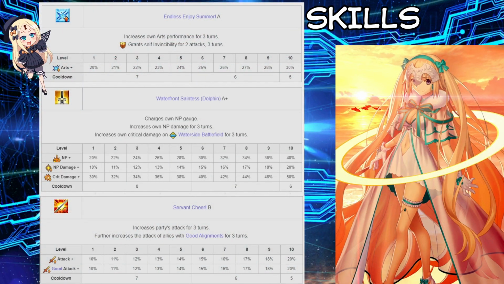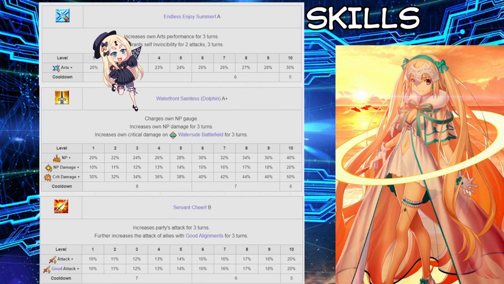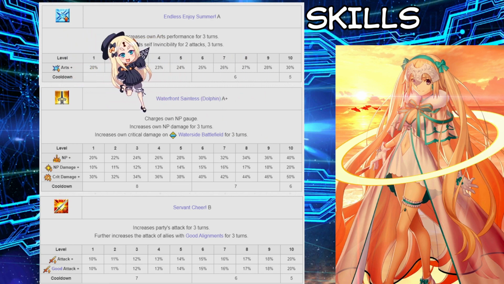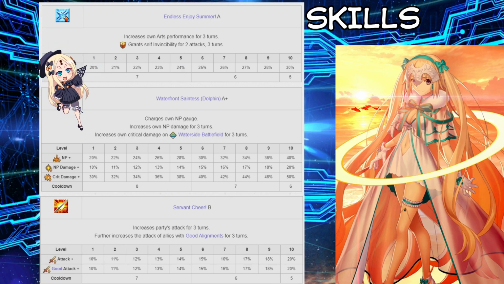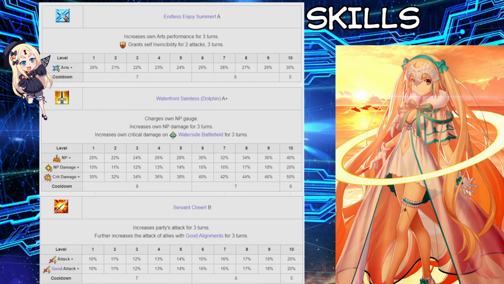Moving on to her skills. First off, we have Endless, Enjoy Summer. This increases her arts performance for 3 turns between 20 and 30%, and gives her a 3-turn buff that gives her 2 invincibility hits. Not bad at all. It is a good arts up. It has a low cooldown at only 5 turns at max level, so it's fairly spammable, and those 2 hits of invincibility are really nice.